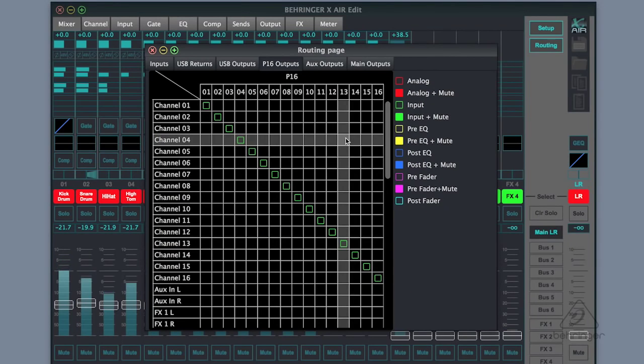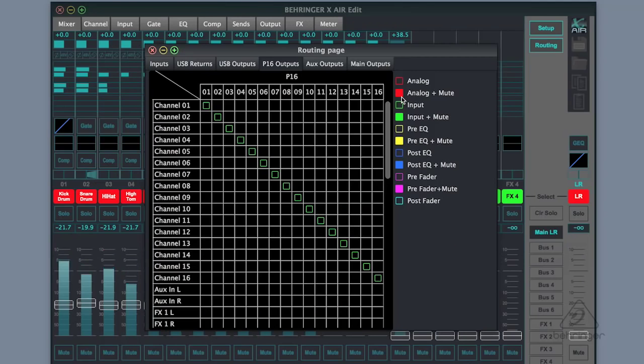So now that we get the idea that I can get 16 channels coming to me and I can create my own mix, let's talk about the specifics of where I get that signal from. The choices I have on screen let me pull the signal that I want away from everybody else. By that I mean I can take just the analog input or the analog plus the mute, or I can choose from a microphone input, a USB input. I can choose the signal to come from pre-EQ, what the sound guy does for EQ, or I can make it post-EQ, and I can make it pre-fader or post-fader.